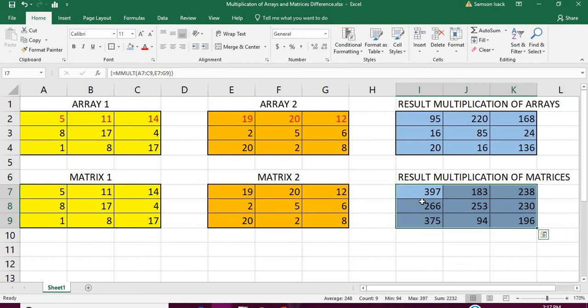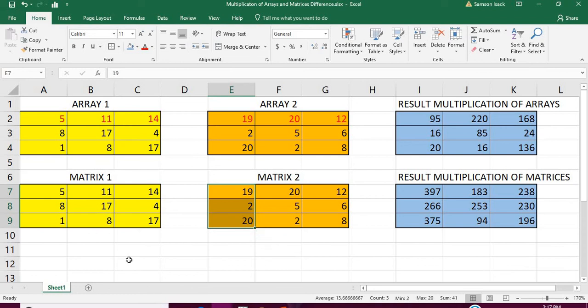You see here 397, 183 and 238. This is 397. The multiplication of two matrices is totally different. It multiplies the values this way.